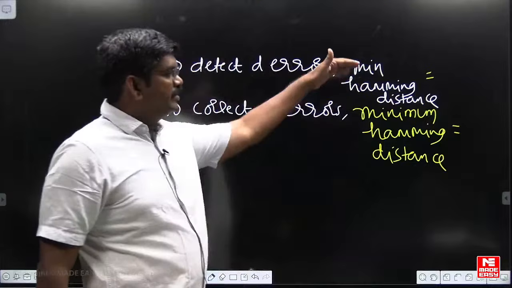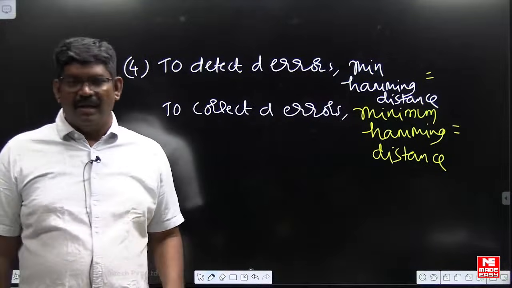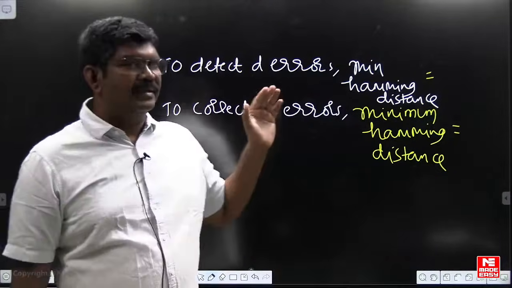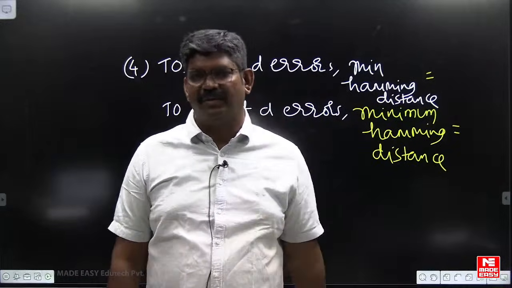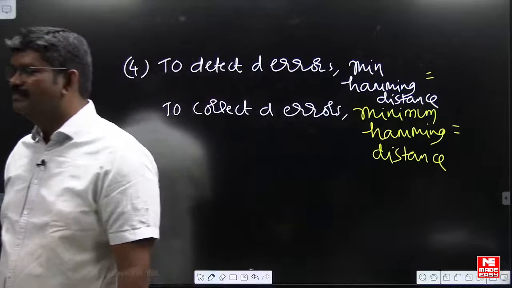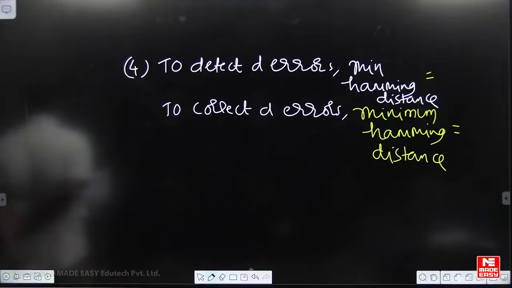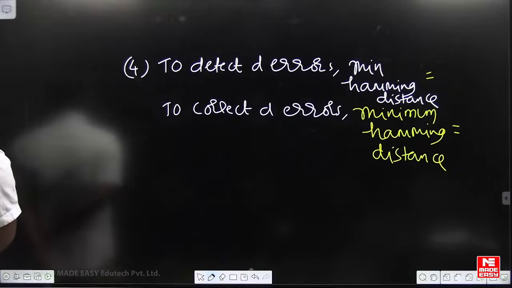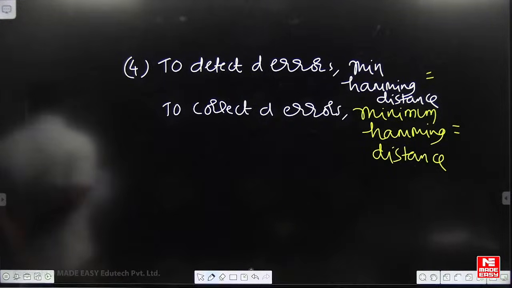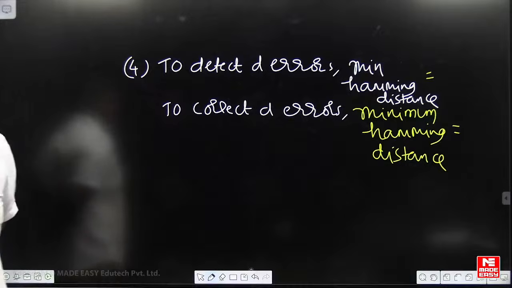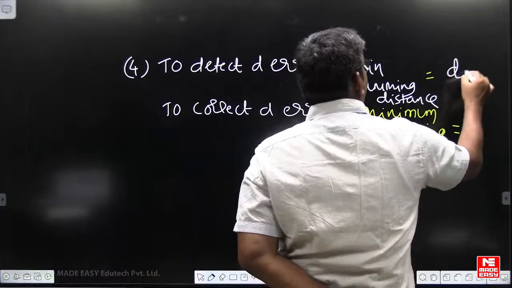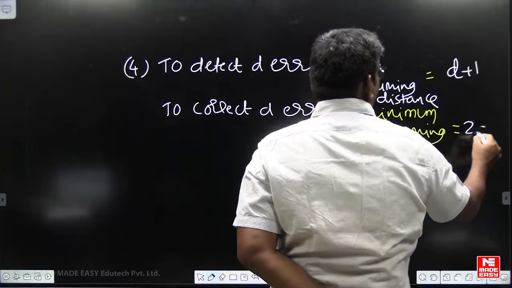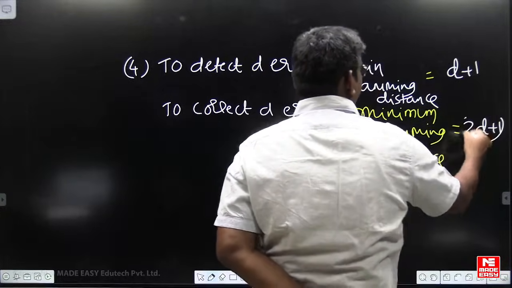So please try these two. What are the values you should get? आपको ये पता होना चाहिए ये minimum Hamming distance ये should be between the two valid code words actually. Okay. Nitish, it is D plus 1 and for correct it should be 2D plus 1. Praveen, correct. Okay. So we can say this is d plus 1 and it is 2d plus 1.